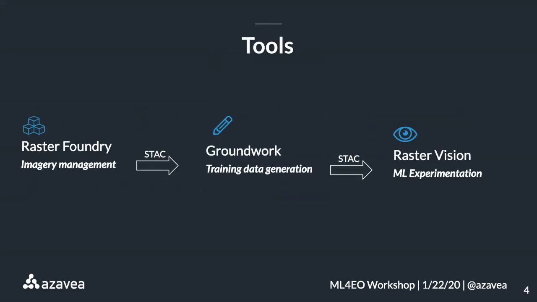So as part of our mission, we try to create a lot of tools and then make them as open as possible for other people to use. I'm going to be going over 3 tools that are all kind of interconnected. And they take you from unlabeled imagery all the way to trained models that you could actually deploy in an application. I'm going to go over these in more detail, but there's Raster Foundry, which does imagery management, and that leads into Groundwork, which is a labeling tool. And then Raster Vision is an open source framework for actually training models on this type of data. And Stack is the glue that ties these all together.